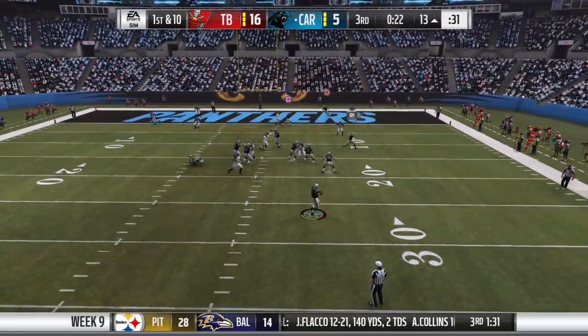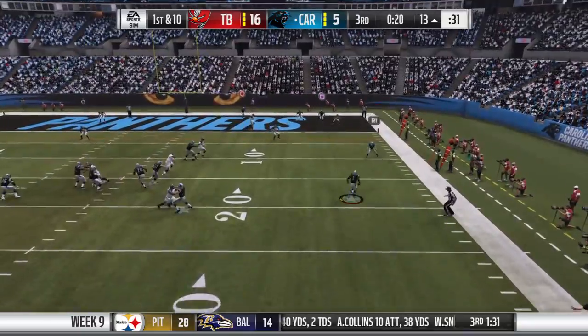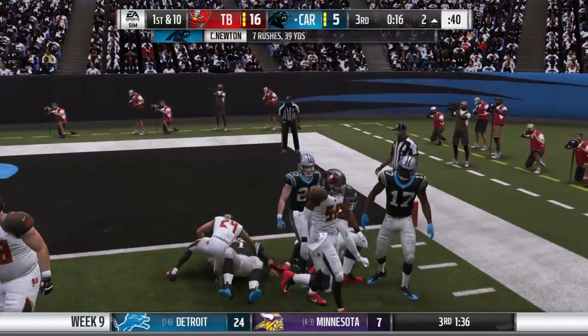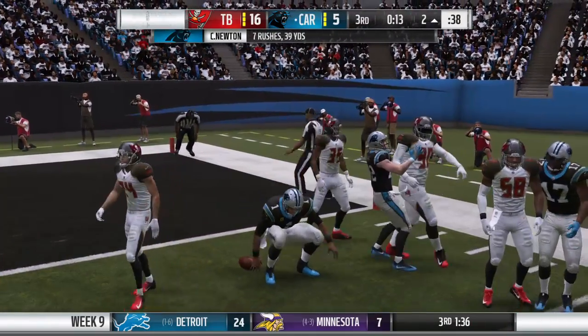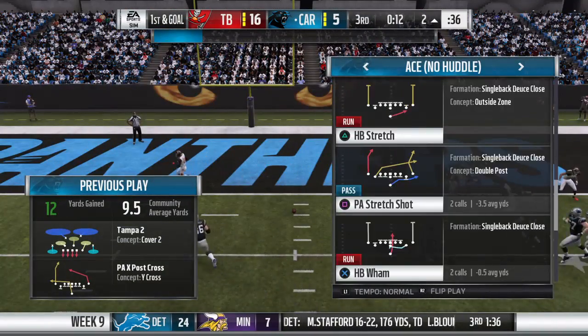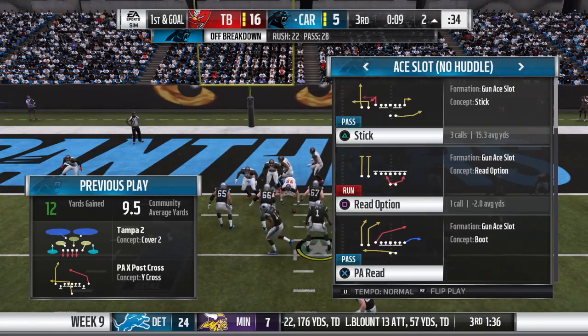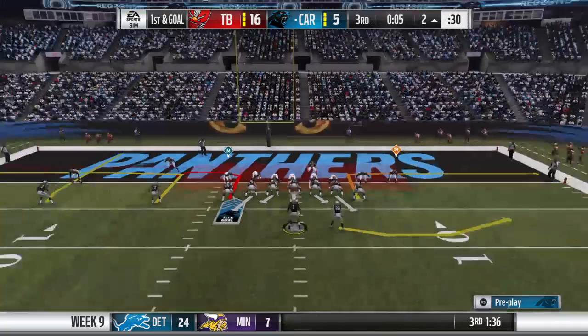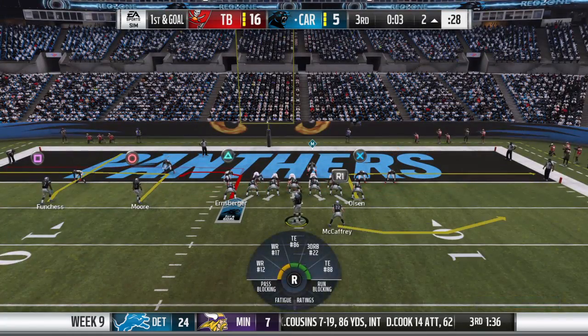They go play action here on 1st down. And he'll be taken down at the 2-yard line. Back-to-back nice plays, 12 yards that time and a 1st down. So they've been in the red zone 3 times, and it's yielded just 3 points. Can they find the end zone here on 2nd and goal?